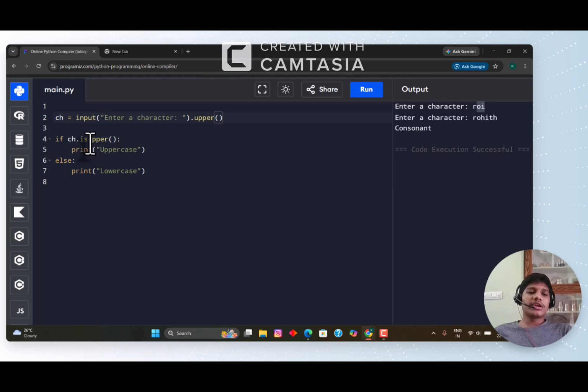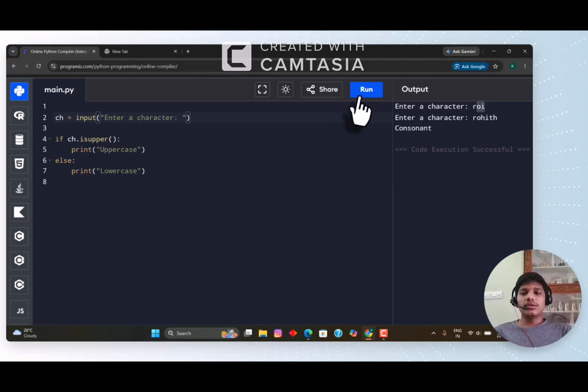Because we are using uppercase to find whether the given input was upper or not. So here we are finding that. We are just saying is upper, whether it is true or false. But here we are doing this, and here we are saying this. These are two different things, so remove these. Here we are saying that ch means the given input is upper.